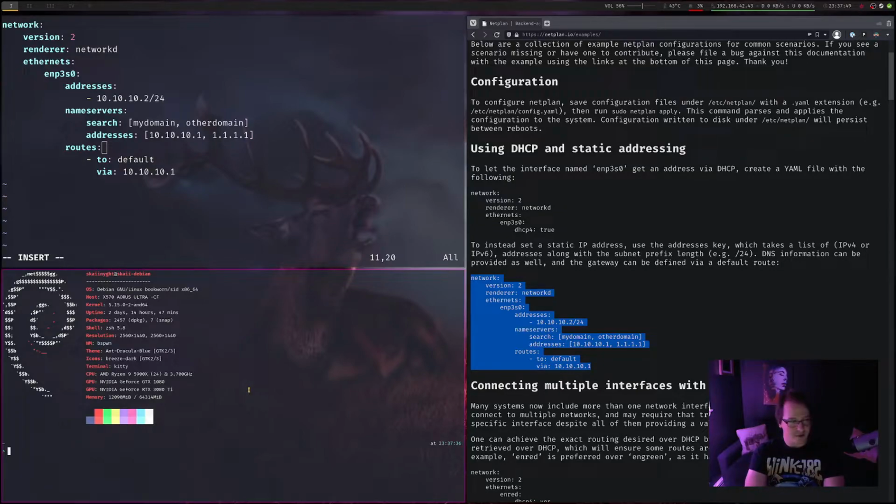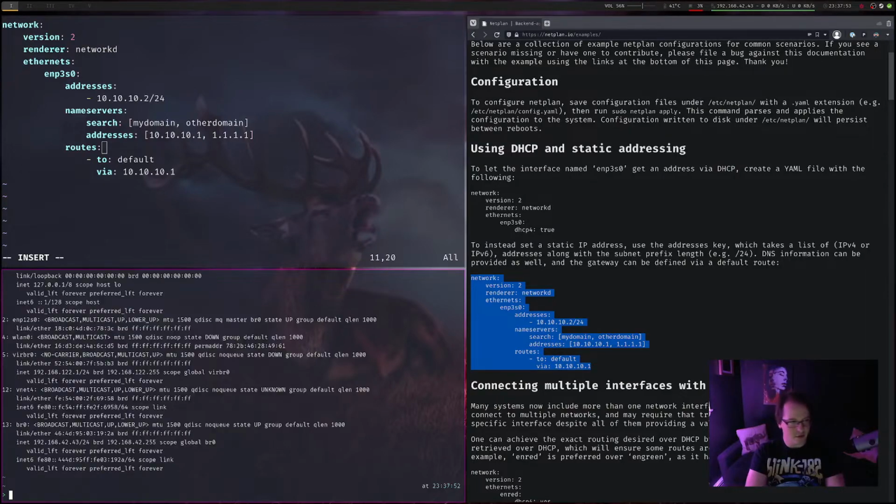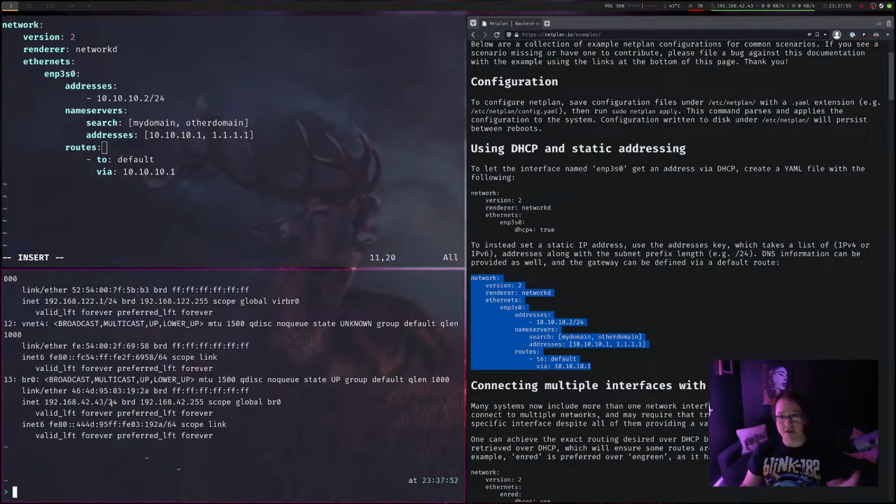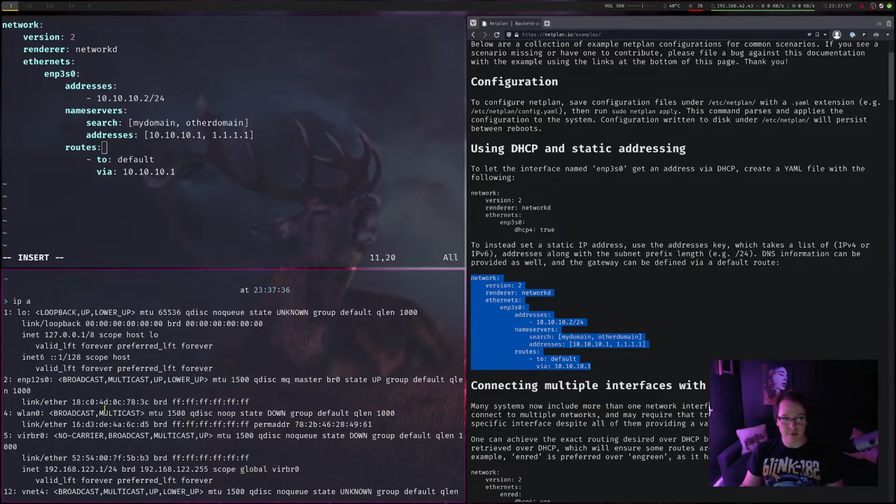And Ethernets, this is where you are going to begin to set up your network devices. So to get those, you can type in ip a. And you see, I actually already have a bridge from my previous one, but we're going to create a different one. Okay, so our Ethernet device is called enp12s0. So let's change that up here. And this is where you can decide the static IP address for it.